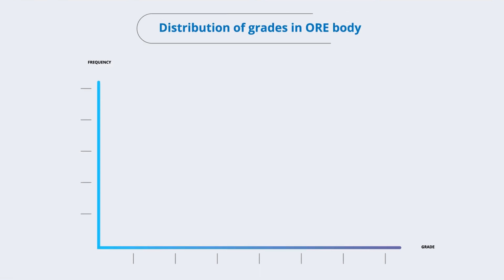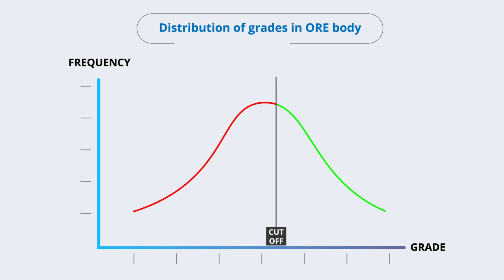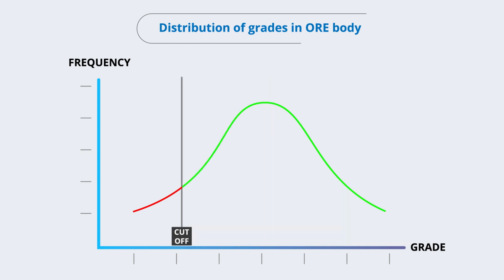When choosing a cutoff grade, we will look at the particular ore body characteristics of an individual mine. When we look at the marginal ore, we find the grades normally distributed. The cutoff is always determined in conjunction with our customers, and in fact can be changed dynamically throughout the day. A higher cutoff will give a higher average grade to the concentrator, but a lower volume of ore. Yield and upgrade have an inverse relationship, and the exact proportions will be determined by the heterogeneity of the ore body.